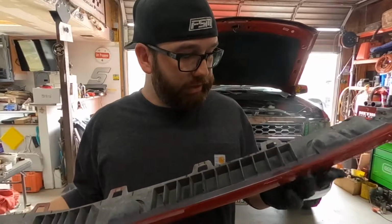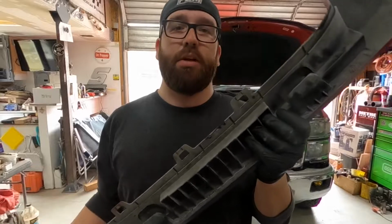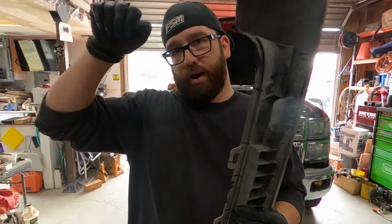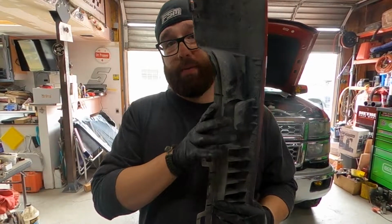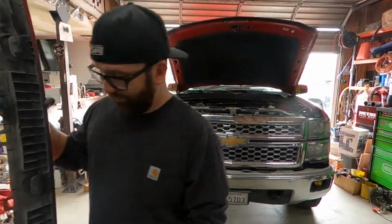But there are some tabs that you can get to from underneath the truck. So if you're fighting it to come off, just crawl up under your truck with a screwdriver. You can pry up under the tab, pop it down, and then the bumper cap will come right out. So let's get to taking out the grill and we'll move on from there.